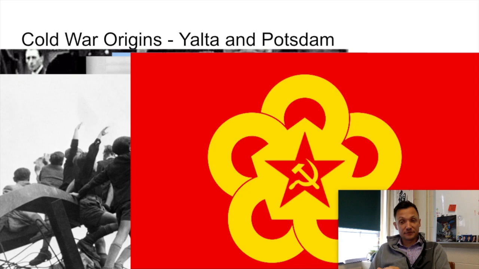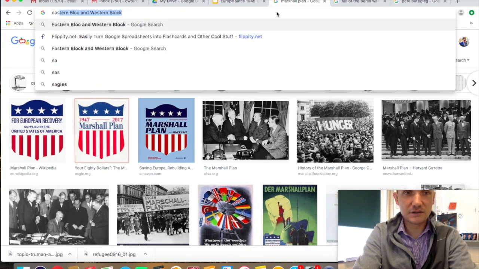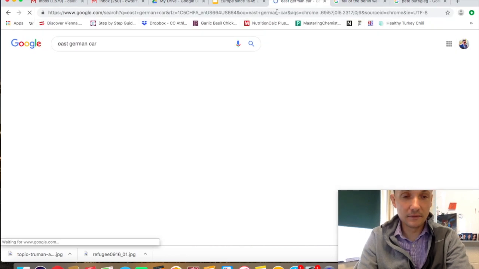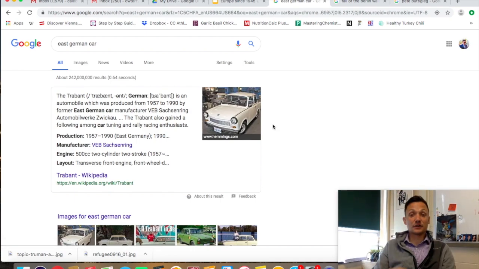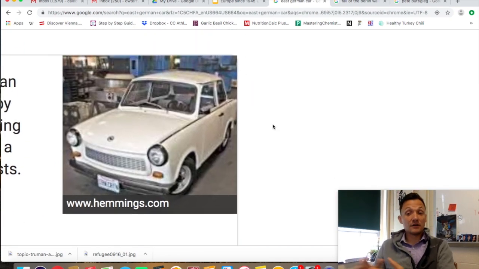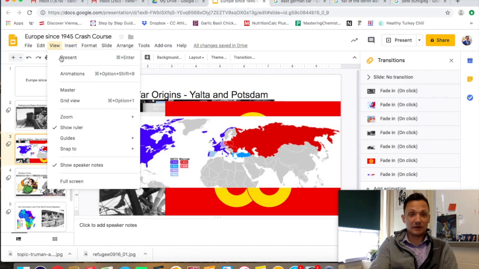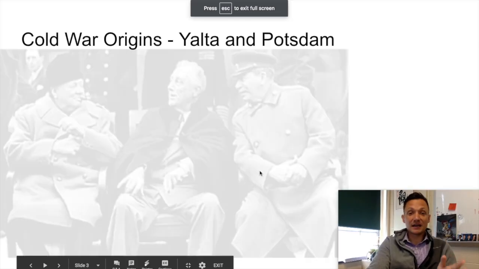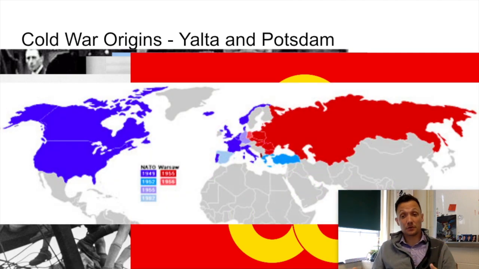So they're going to also do a lot of other things. They're going to outlaw a lot of capitalist items, right? Like, for example, there's this crazy little car that they used to make in East Germany. So let me show you if I can show you real quick. East German car. There it is. All right, so yeah, the East German Trabant. All right, like, so they're going to outlaw a ton of different vehicle makers, particularly Ford and Chevrolet and GM products, and they're going to push that on them as part of their COMECON and their economic assistance programs, right?